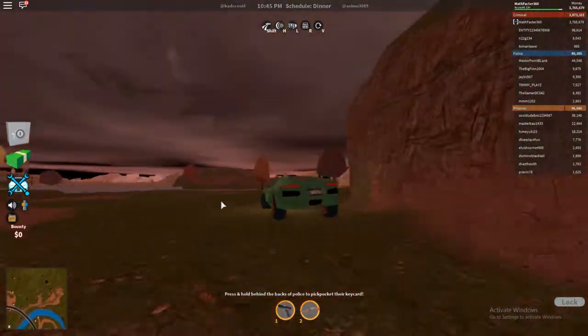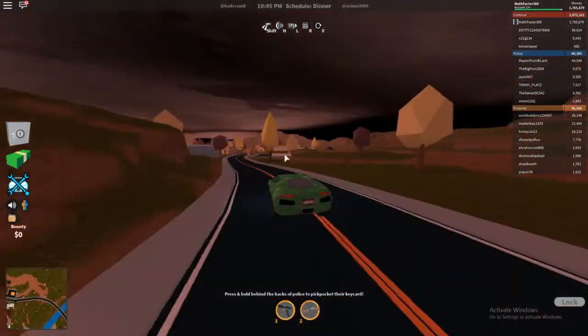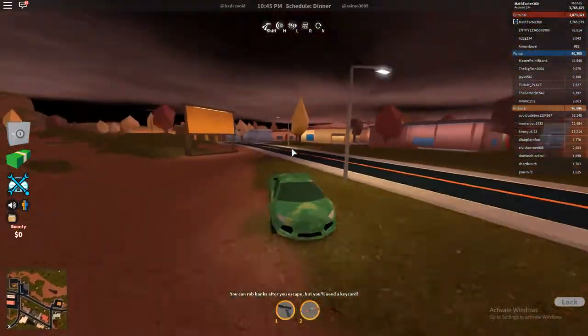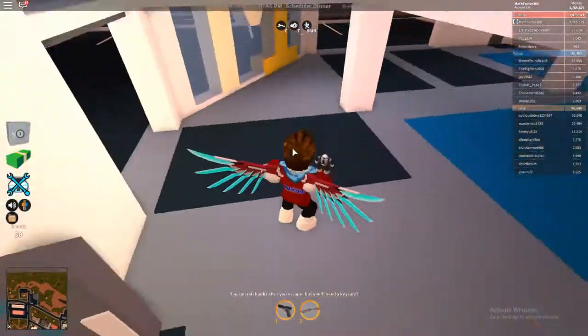So let's go get my monster truck. Oh, lightning just struck somewhere. I've never got struck by lightning before. That would be insane. I'd be scared. So let's go over to the monster truck. There we go. Let's get the monster truck.